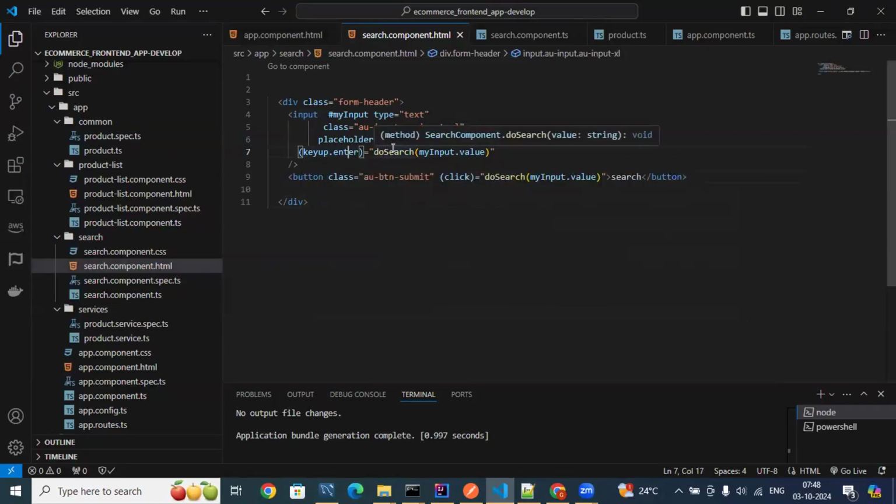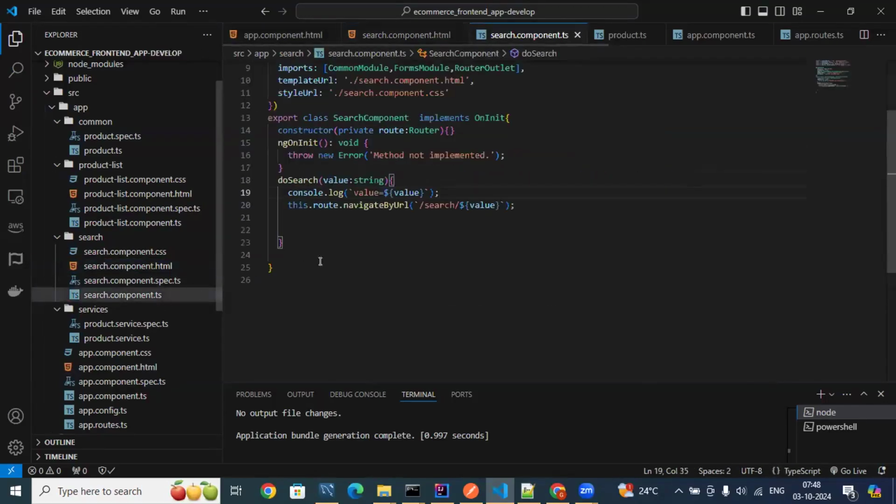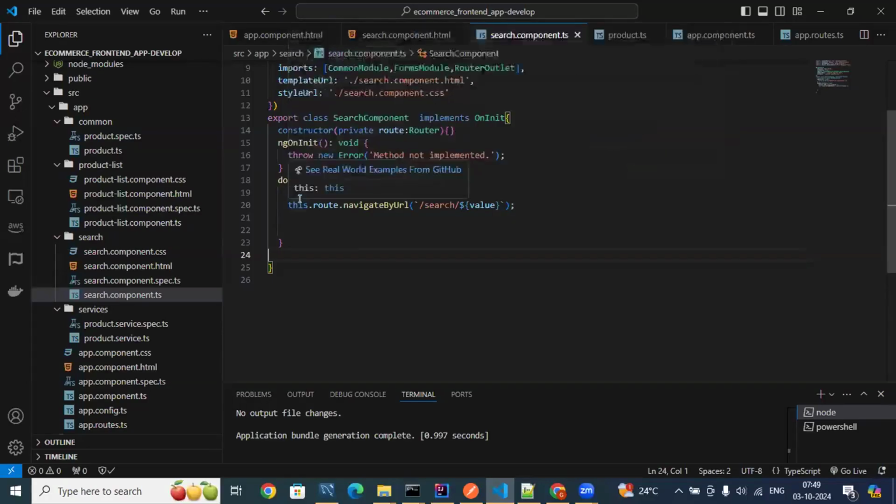So I mapped that doSearch inside the app.ts file, and imported a router here. It will assign the event in doSearch. It will navigate directly to whatever route path is available inside the app.config.route file. It will be mapped to those files according to whichever value we enter, so it will map to the app.component file.